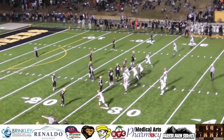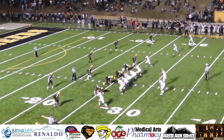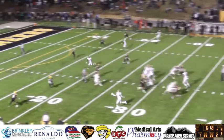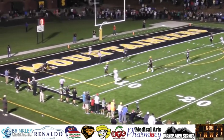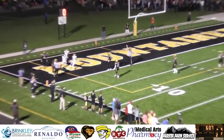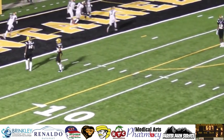Well, you got to take 2 or 3 plays to get this. You don't have to score on one play. Best to throw. And he airs it out. He's got a man. It's caught at 3 into the end zone. Touchdown. Giovanni Daly. And they did get it in one play. But what do I know?